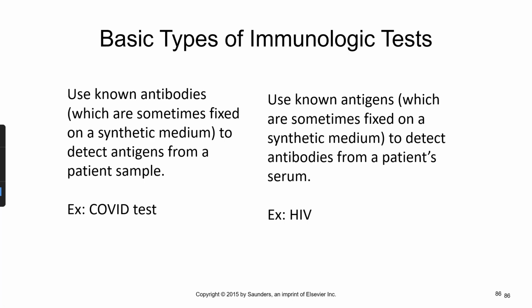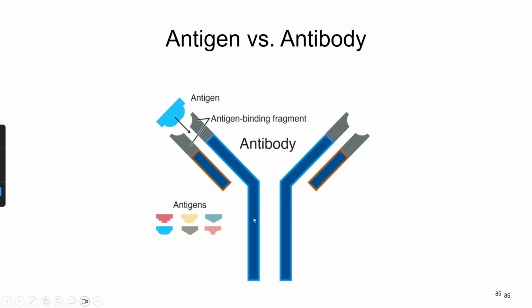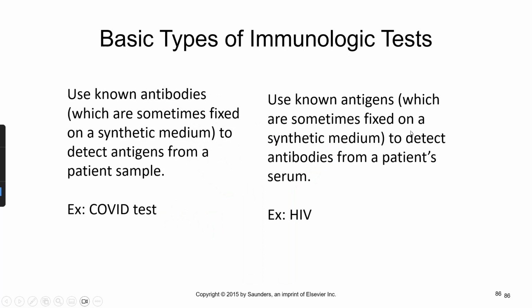Then we get a patient sample, and we want to see if the antigen is actually in the patient sample. So we will put that patient sample over the antibodies, and if that antigen is present in the sample, it will stick to these antibodies. So going back to this picture here, we're going to put patient sample around the specific antibody. And if the patient sample has what we're looking for, has the antigen that we're looking for, then it will bind to the binding site on the antibody. And then that's detected by a color change or by a series of events that we will talk about as we go through here. An example of that type of test is a COVID test.